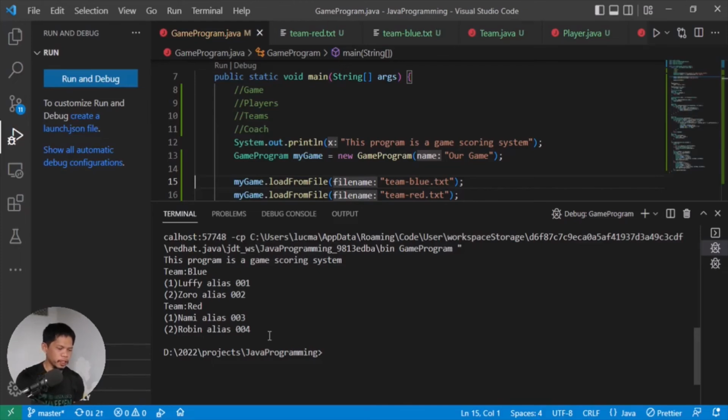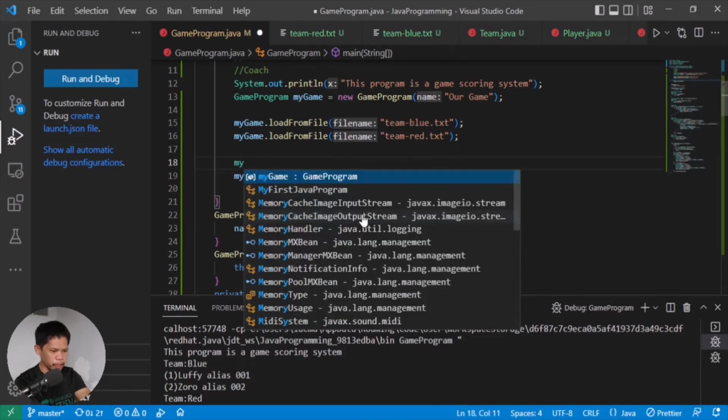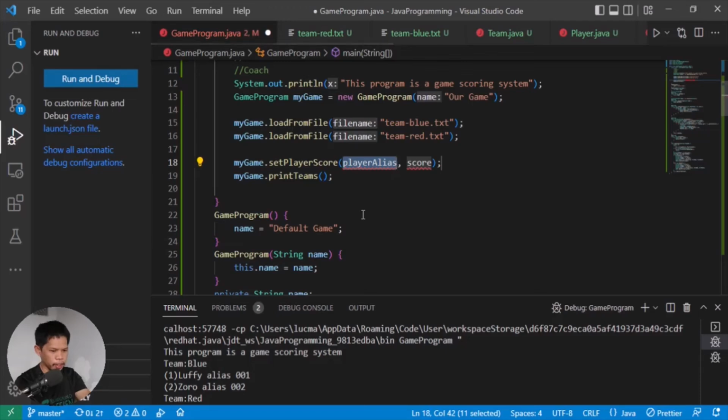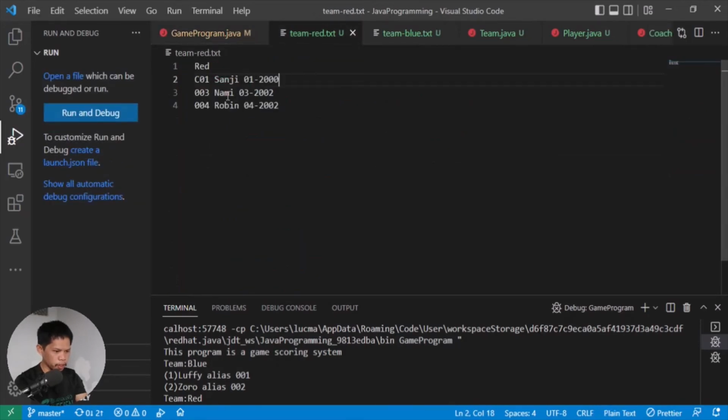Ayun. So, let's say maglagay tayo ng scoring. So, magbigay tayo ng score. Let's say, my game, set score. So, let's say, alias na. So, 001. Bigay tayo ng score na 100. Yan. Tapos, meron tayong player na say, 01, nag-score siya 100.